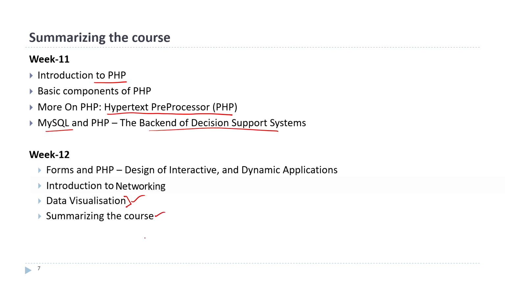Then this last lecture is where we are summarizing the course. With this, the course on computer-aided decision support system, with industrial practices using big data analytics, is closing. This would definitely be followed up with a course where the demonstration part would be more focused upon. For instance, this course was only an introduction to the theoretical part, where certain practices were given on HTML, PHP, certain tools were given for CAM and additive manufacturing, and data visualization was introduced.